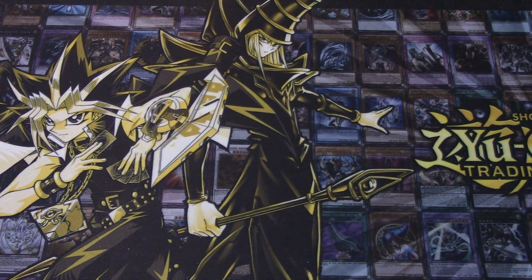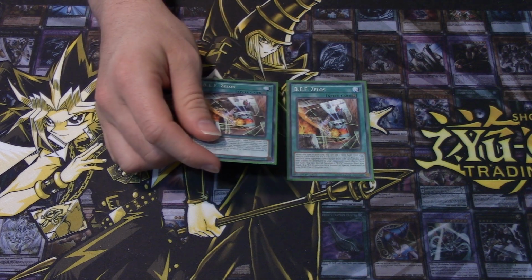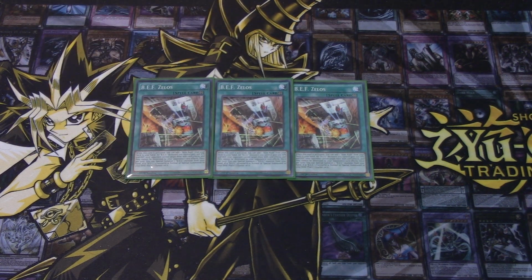In addition to that, guys, we also run 3 BES Zelos as a 3-of in the deck. And this is essential. Your deck revolves around this card. And you may say, hey, you could run this, you could run that. Guys, you have a lot of draw power in this deck. You have a lot of search power. You should be able to get to this turn 1.